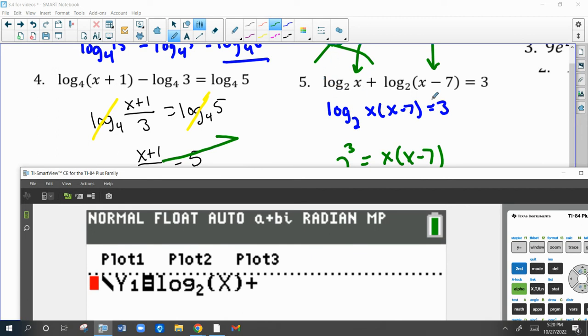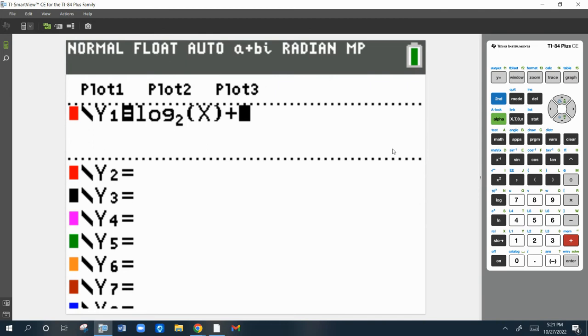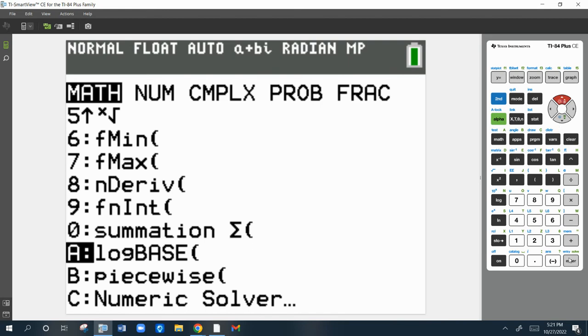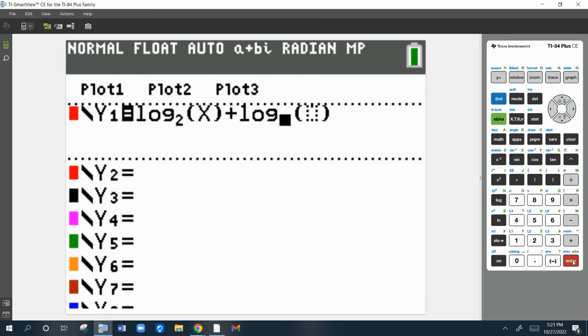Type the equation into y equals, make sure you subtract 3 because you have to set it equal to 0. So I have log base 2 of x, which I already put in, plus log base 2 of x plus 7. You can find the log by hitting math, alpha, math. That's a shortcut. Or you can just hit math and then scroll to log base. This is why it's under A. That's why math alpha math works. But anyhow, this base 2, we have x plus 7. And then we have to subtract that 3.